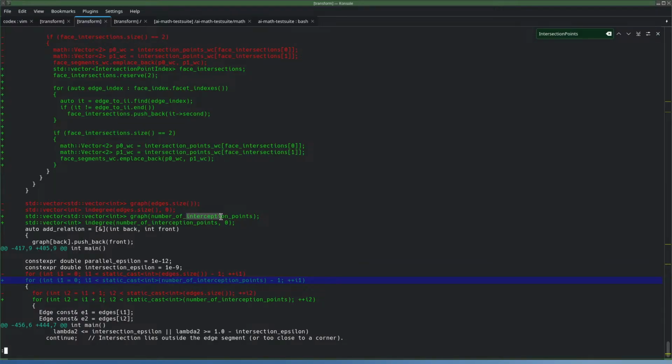Interception point, really? I think no, it's really, well, what?